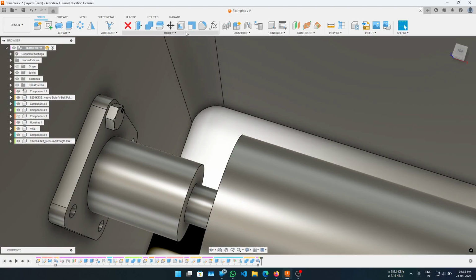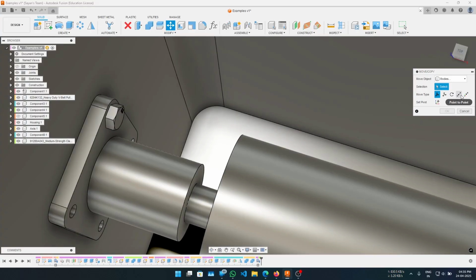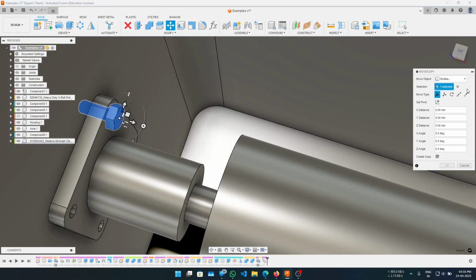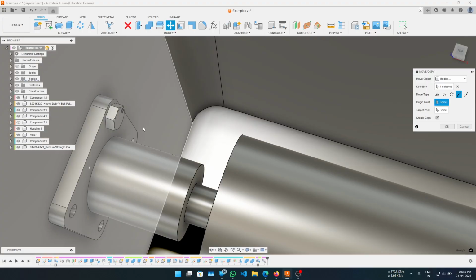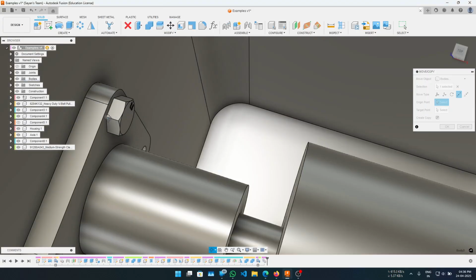Then I can just copy this multiple times. Copy this body. Select this, create copy, point to point and then create copy. Origin point would be.